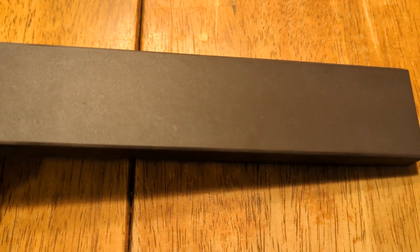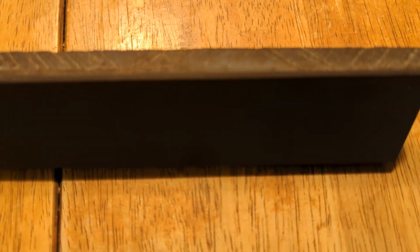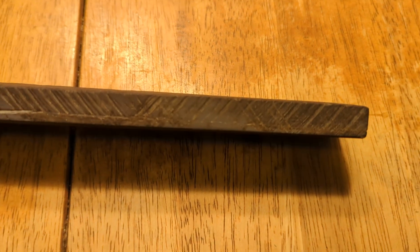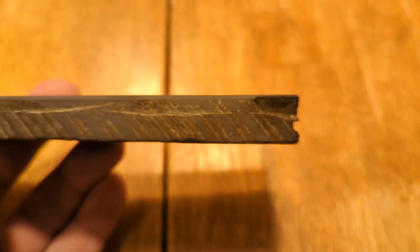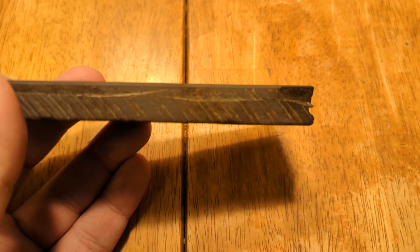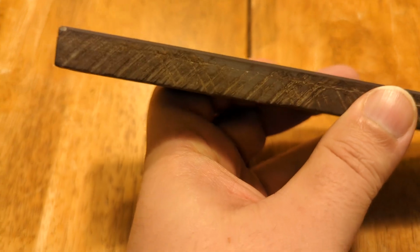I think it's probably a Vermont slate or a slate from New York. It's the area I came from. It's definitely not French. Excuse me, I don't think it's English going by the performance.